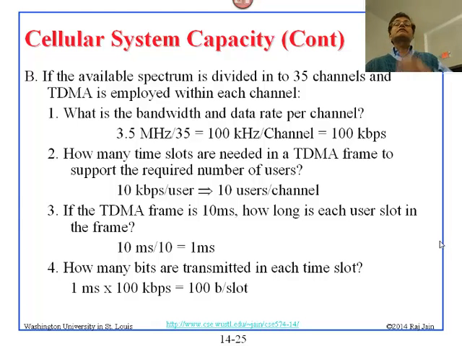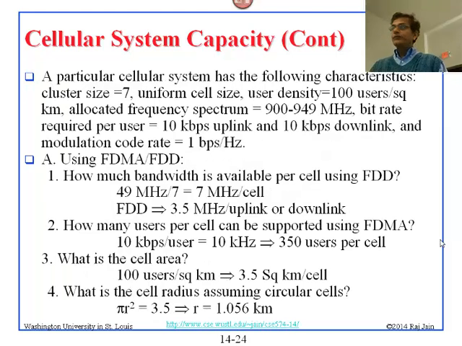There is one clear thing in this calculation which I didn't point out, maybe I should point out now, is that you never book a frequency for a user forever, in the sense that users are coming in and out. So if you have one channel, you are going to probably accommodate 10 users there. So you will multiply all these numbers of users by 10, because I think the 10 kilobits here means when the user is active. And there will be 9 other users who are not active. They have a cell phone in their pocket but not using it. And so you can support 10 users at least that way on that one slot.